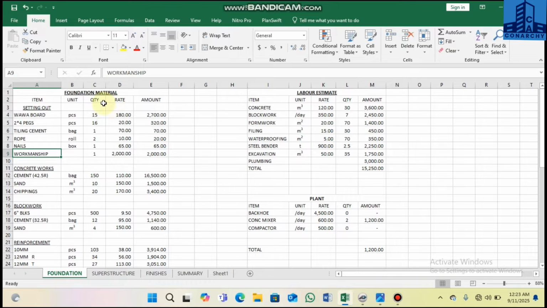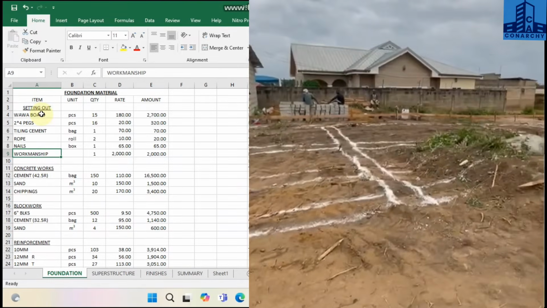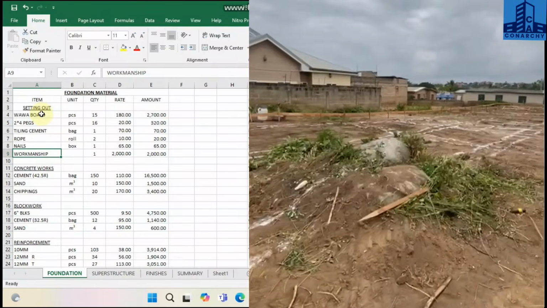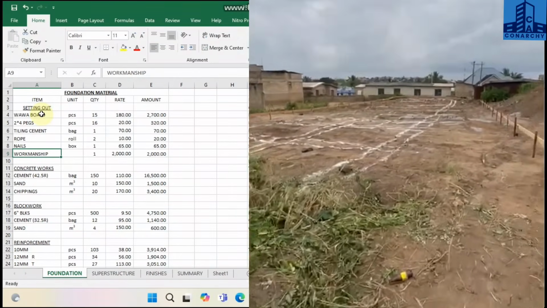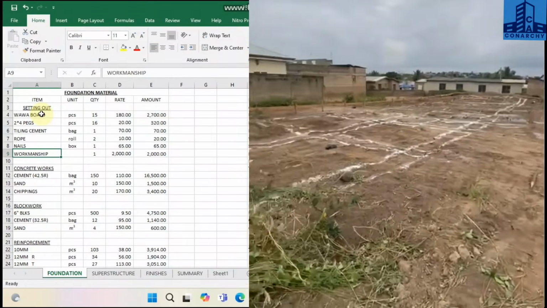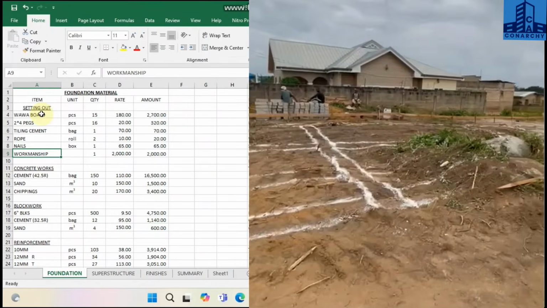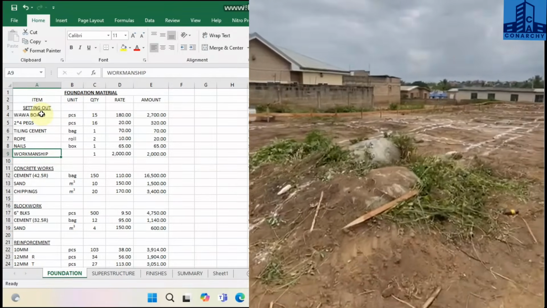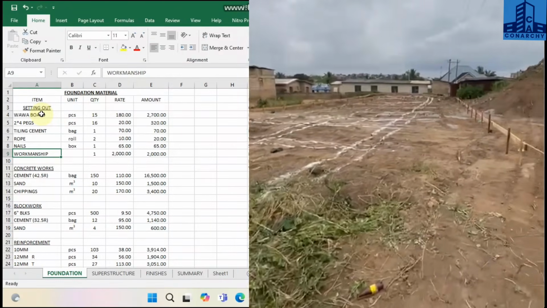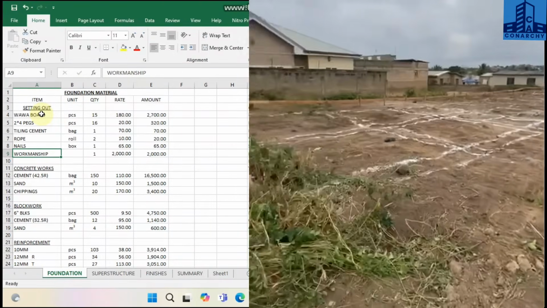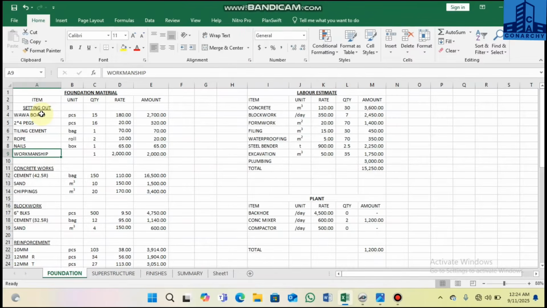So with our materials over here, we have our setting out. The setting out is just transferring the plans from the drawing sheet onto the land. Before we transfer the plans, we have to draw these lines that are going to pick the alignment, where we transfer the blueprints from the sheet to the ground. So we know where to place our columns, where to do our excavation, and all these kinds of things. That's setting out. So with the setting out, we need some tools.